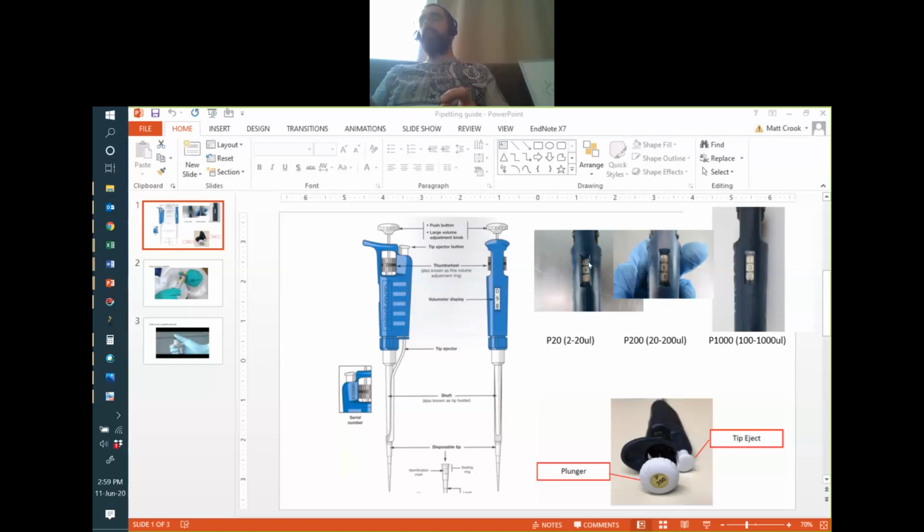So that will read either 0, 1, or 2. It's not going to read 3 because it can't measure 30 microliters. The next digit will be the ones. And then the third digit in red will be the tenths, or the next decimal place.